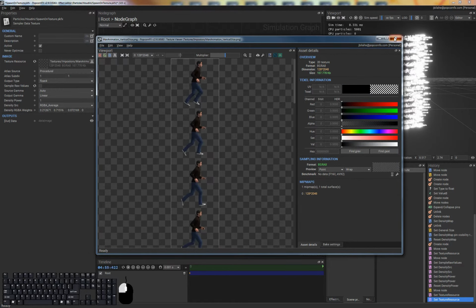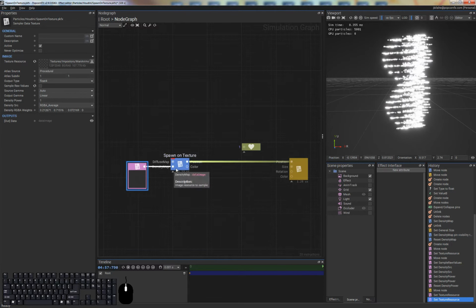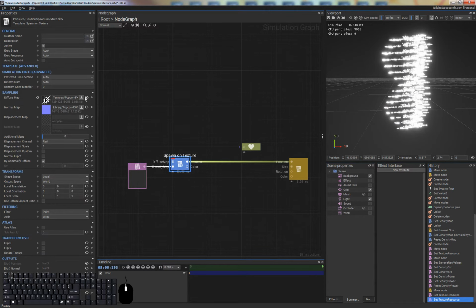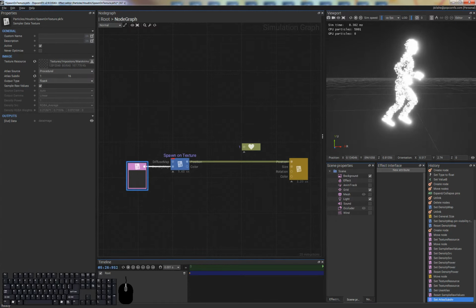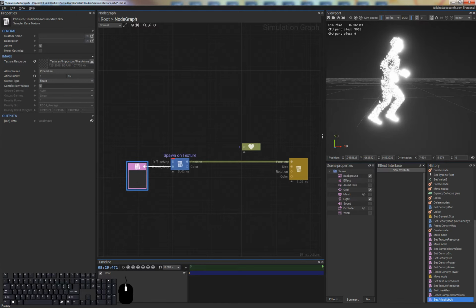And this just gives me a simple sprite sheet animation. So if I use that as the density map, and if I enable the atlas, here it doesn't do anything, but that's because the atlas is defined in the texture node. So here, I'll reset that to the default. Here atlas source is procedural by default, and here I have atlas subdivisions, so by default it's 1 by 1, so basically no atlas. Here I have 16 vertical images in my animation, so I say 1 by 16, and now I have a single guy there.